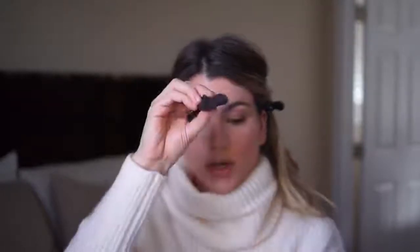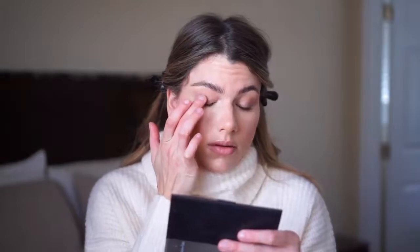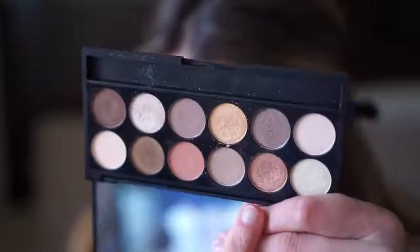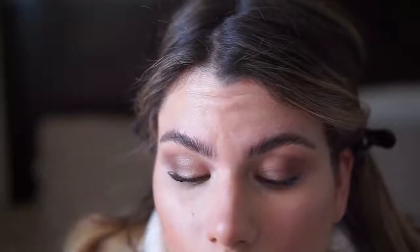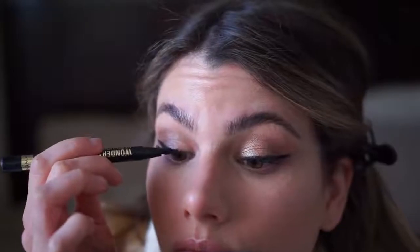I squeeze the brush and use the highlight from the palette. I just had to take my dog out really quick, so my nose might be a little bit red — it's freezing out there. I have this Sleek Makeup eyeshadow palette in Sun is Shining 430. I take this darker taupe and work it on the outer corners of my eyes. Then I use this shade that's sort of like a rose gold and put that on the lid. Then I use the Rimmel Wonder Wing to do a really, really tiny winged liner, starting from the middle of the eye. Smashbox Always On Lipstick in Fair Game.